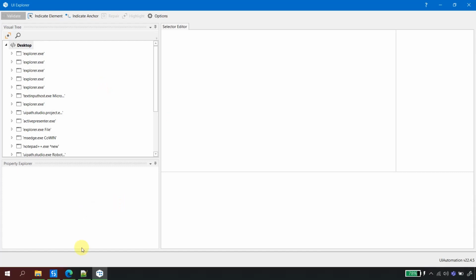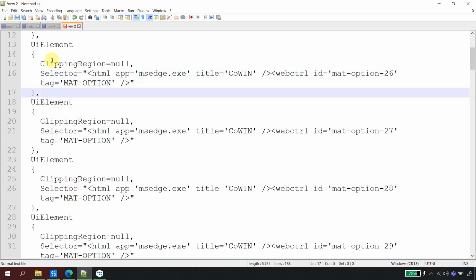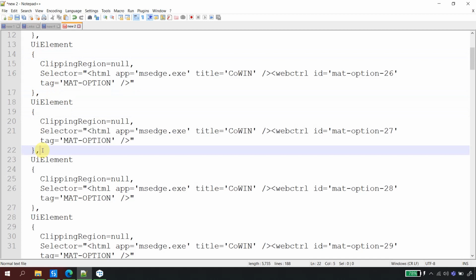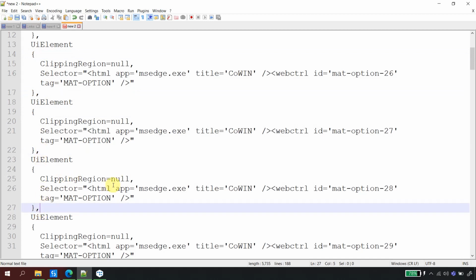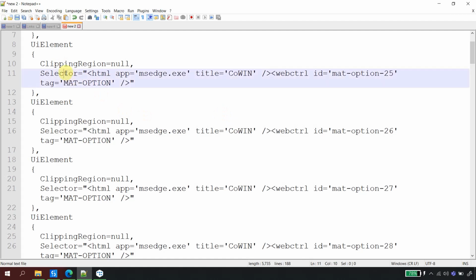Now here, in the UI element for the drop down, I am getting all of these things, but I am not getting the value. But there is something I am getting, which is called the selector, right? Let me copy this selector from here.